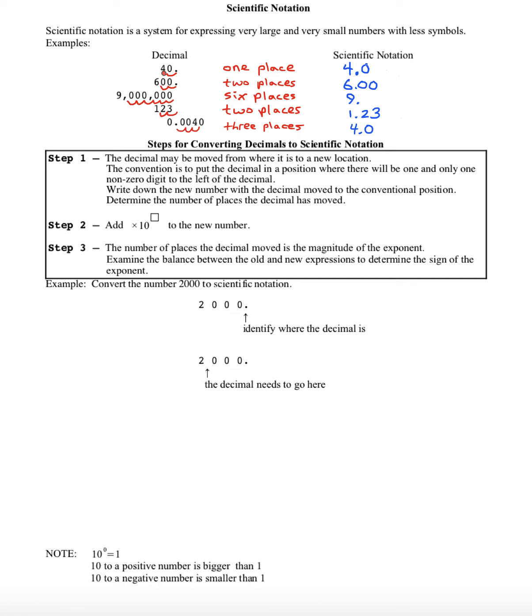Now, we can't actually leave our final answers like this, of course. 40 is not equivalent to 4. If you owed $40 to a person, you couldn't give them $4 and have them be satisfied, right? So we have to make a modification to the number in order to make these two things equivalent. What we'll do is we'll add times 10 to a power. And in a moment, we'll determine what the power should be for each of these cases.